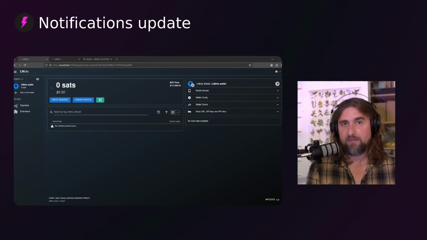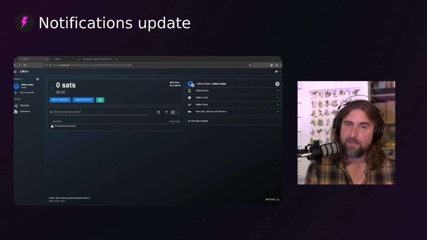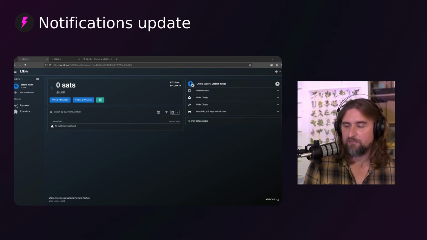A little feature I've been making a lot of use of is the notifications in LNbits. So being DM'd over Nostr and then also Telegram when money moves on your server, and then also when people access the admin area, for example, in your LNbits install. But we've also extended that, well, Vladstan's extended that to normal users as well. So I'm going to show you how to set that up now.